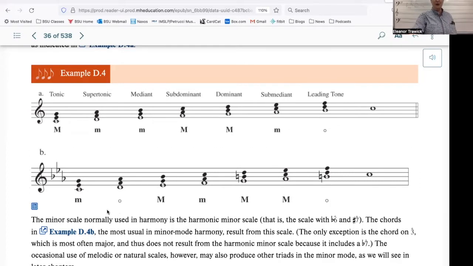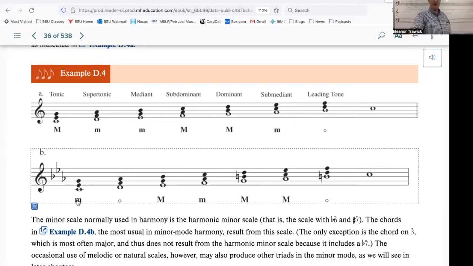The triads' qualities are different in minor keys because minor is a different scale with different intervals in it. Here are the triads that we have in the key of C, and specifically, most of these chords use the harmonic form of the minor scale.